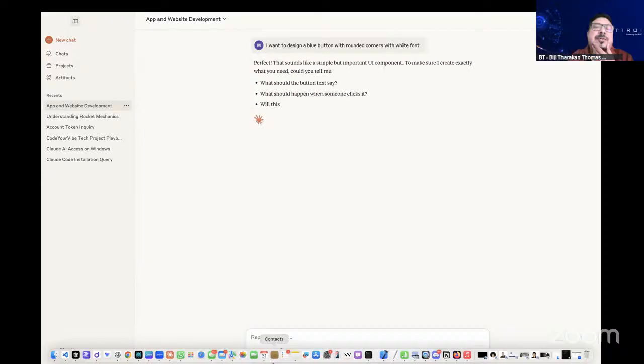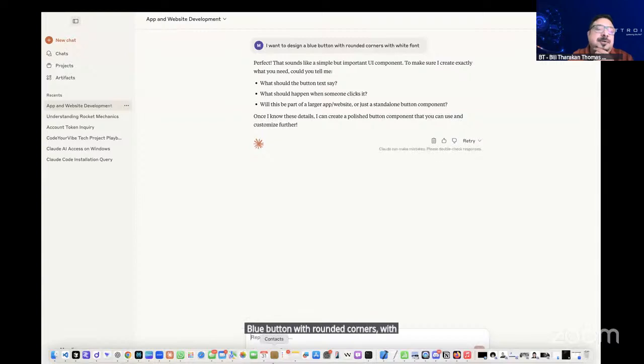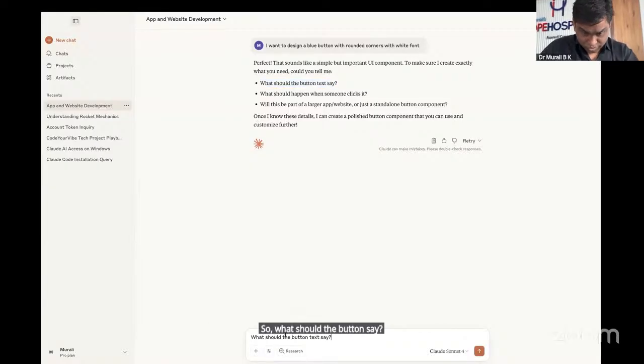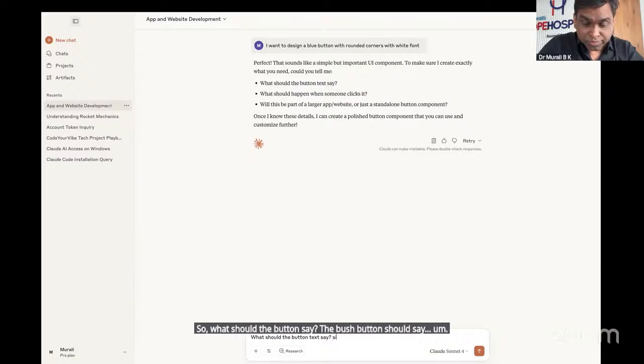Blue button with rounded corners with white font. So what should the button say? The button should say sign up.